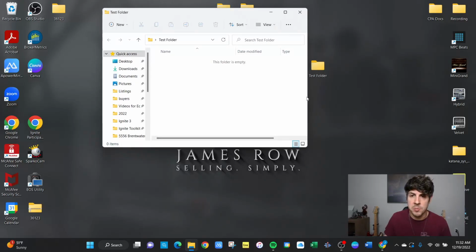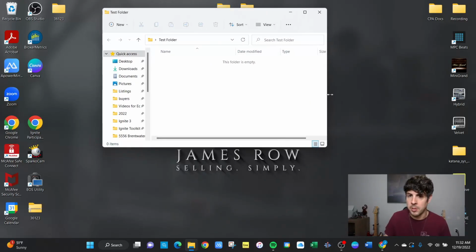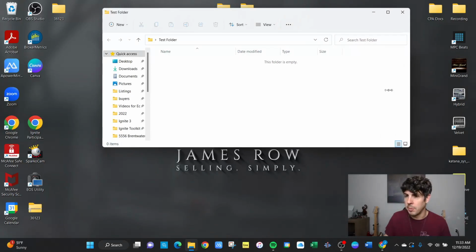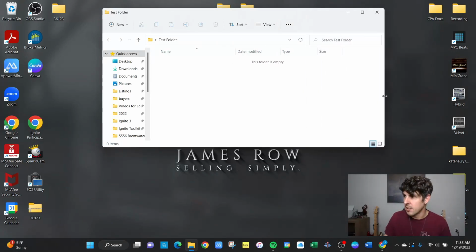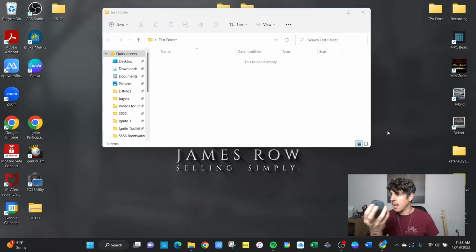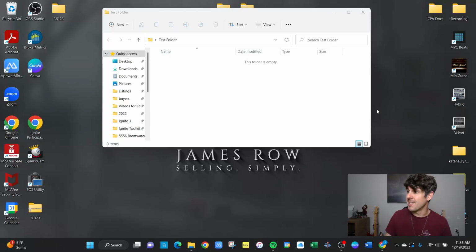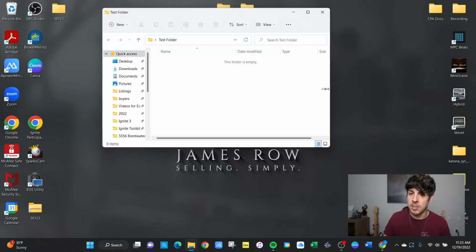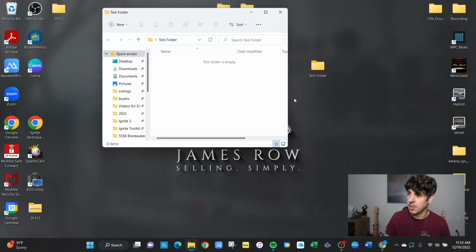Just go to the edges with your cursor and little arrows will pop up and you can click and hold with your left button and you can drag that. So when we say drag, to be clear, that means I click it with my button, but I hold down. I don't let go, and then I can drag my mouse until it's where I want to, and then I let go. So if you ever hear somebody say drag, that's what they mean. They mean click and hold, drag it in what direction you want to, and then release when you're done.